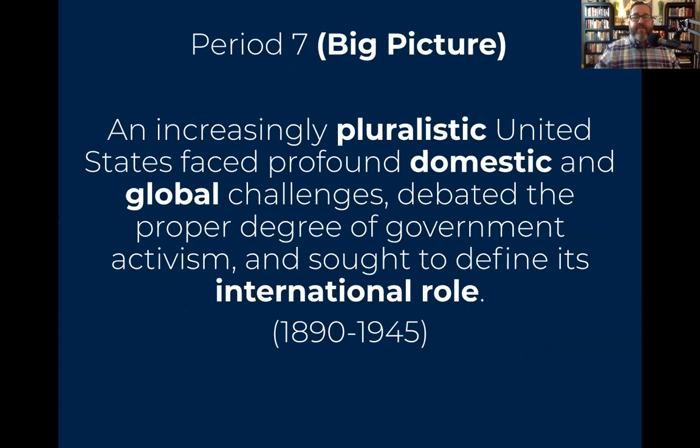All right, let's look at the big picture of period 7 and step back for just a second and see some of the literature that comes to us from the College Board. They're asking, in essence, an increasingly pluralistic United States faced profound domestic and global challenges. Let's not read on. Let's just start there. An increasingly pluralistic United States facing profound domestic and global challenges.